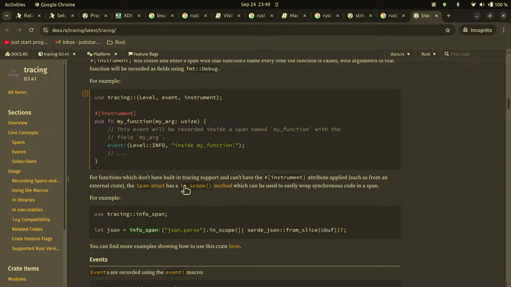The span struct has an in-scope method which can be used to easily wrap synchronous code in a span. In scope. Okay, so this is a closure. This is probably synchronous.